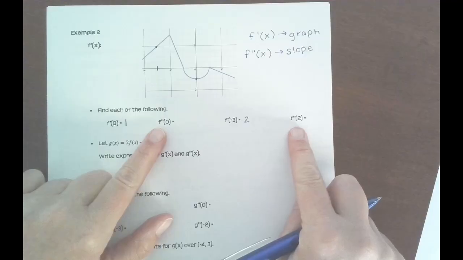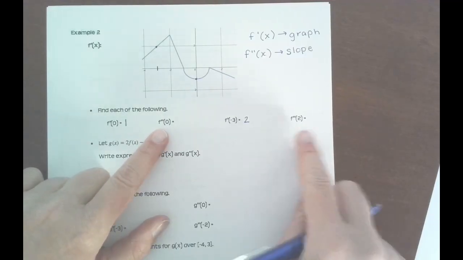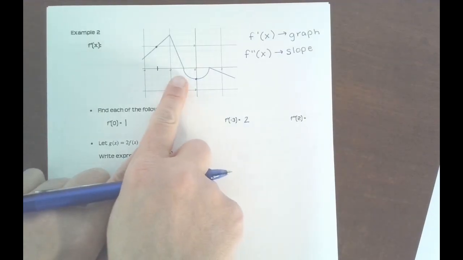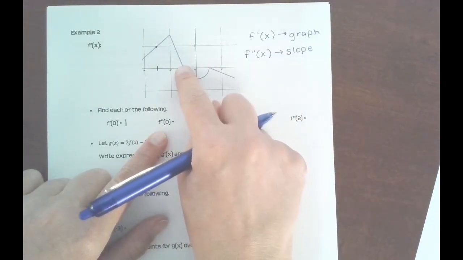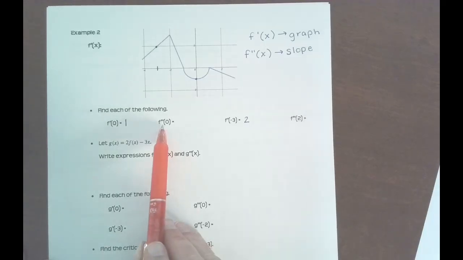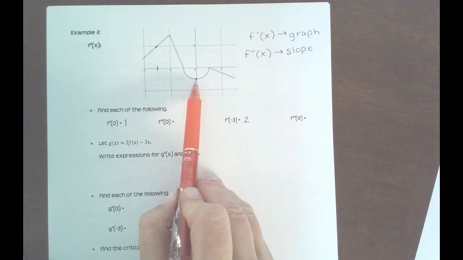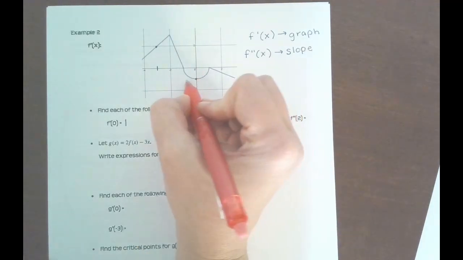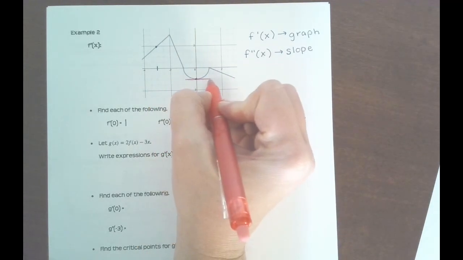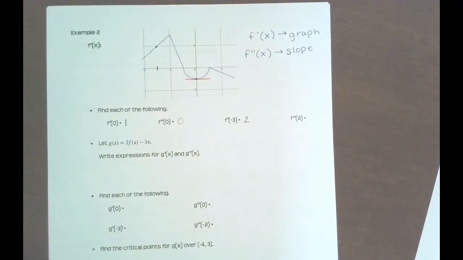Now, these ones that are asking about f double prime, that's asking a slope question. And I can't always ask you for slope. For example, I couldn't ask you for slope at a random point on this curve because you would have to have an equation, you'd have to find a derivative, all of that. But there are some specific situations where I can ask you about the slope. For example, f double prime of 0, I want the slope of the tangent line at this point. Since that's a minimum value, we know that our tangent line looks like this, and so the slope would be 0.